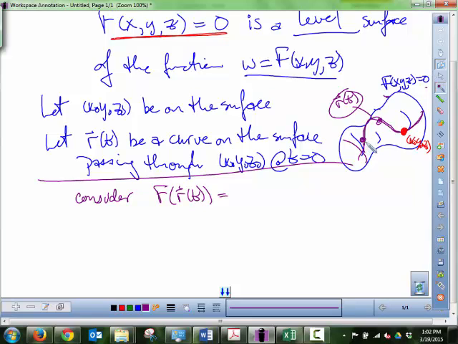So any point on this curve is going to be given by R of something. Regardless of what t is, R of t is going to be on this surface. Now if it's on the surface, when we put those x, y, and z values from R into the function f, we're going to get 0 because it's on that surface. If we get something else aside from 0, that means we jumped out of the surface. But that's not how we define the curve. We define the curve to be on the surface, so it's never going to jump out. So this is always going to be equal to 0.